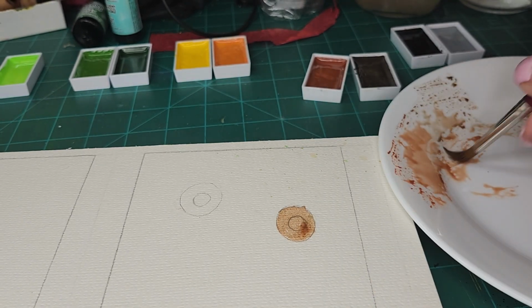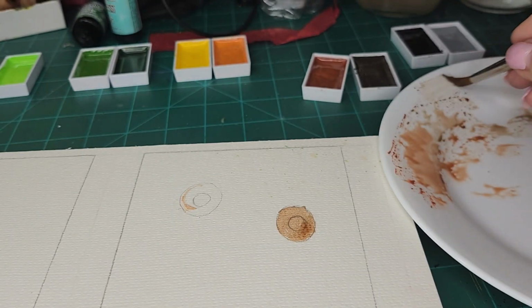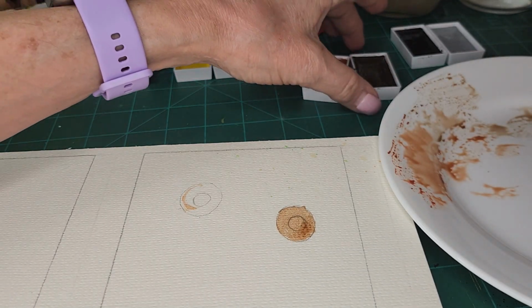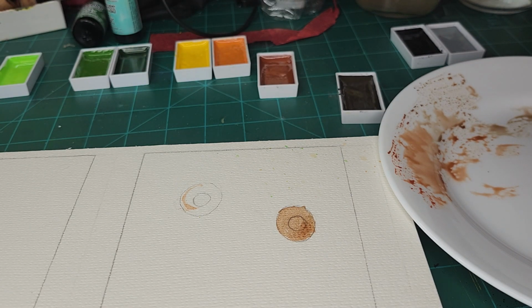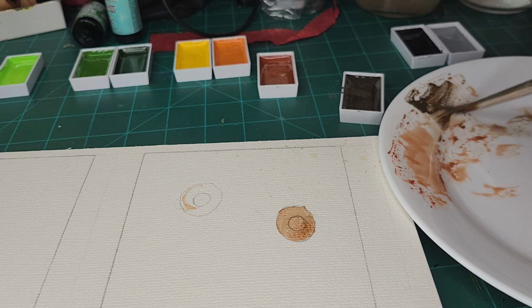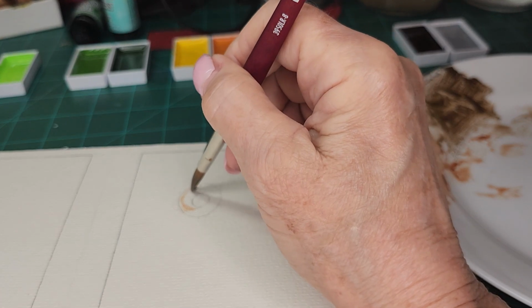And you know what, while we're at it, let's do this one. Let's get more of, I always mix these up, raw umber. Let's get a little bit more of the darker raw umber, because that's really what we want, and it dries lighter.